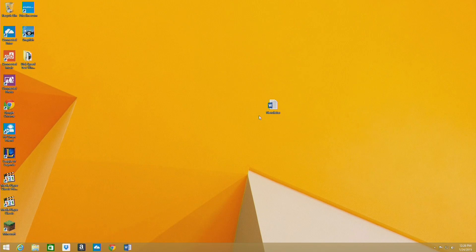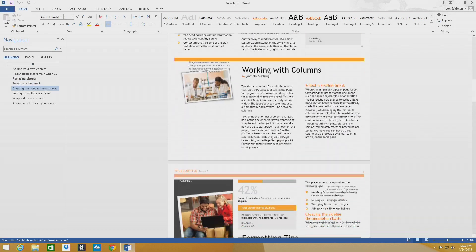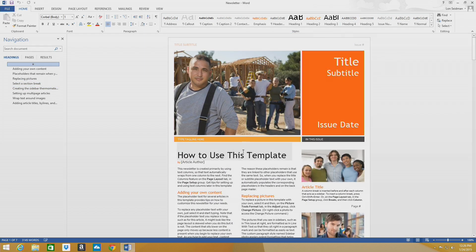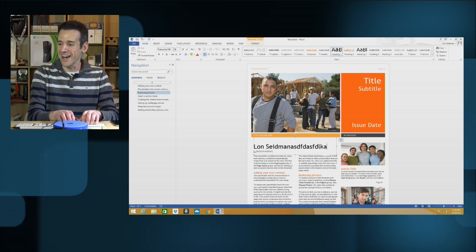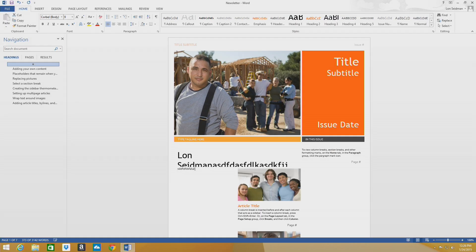A lot of people like to see how well it can run Microsoft Word and similar apps. I'm loading up a really involved newsletter template that I use on most devices to test rendering. It scrolls smoothly and things pop up nicely with very little slowdown. There is a little text delay as you type, but that's not because the machine is slow — Microsoft has implemented a text animation feature that makes it look like it's running slower. That's actually a feature of Word, not a fault of the computer. If you run an older version of Word or turn off that text animation, things will run a lot more smoothly.